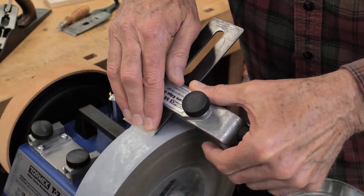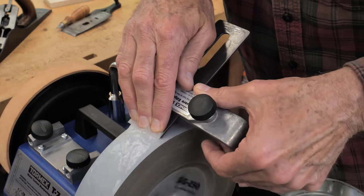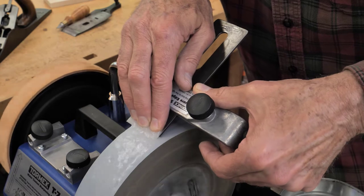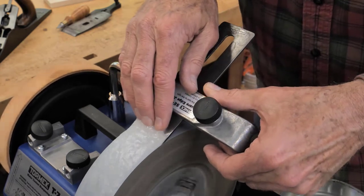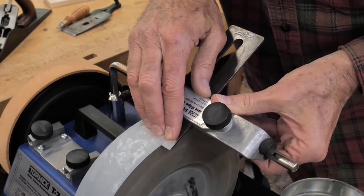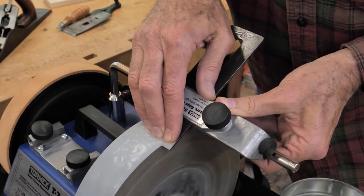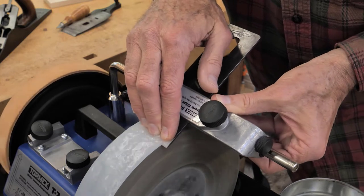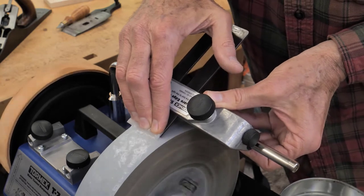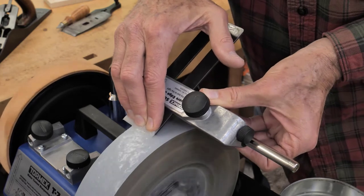Like a chisel, we're going to hollow grind this. Going back and forth here, I'll pass the sides a bit. This particular blade is two inches the same as the wheel, so you have to come off the wheel a little bit. I'm going to keep grinding until the whole surface is hollow ground. I'm grinding at about a 25-degree angle — no more than 25; about 23 to 25 degrees works great.